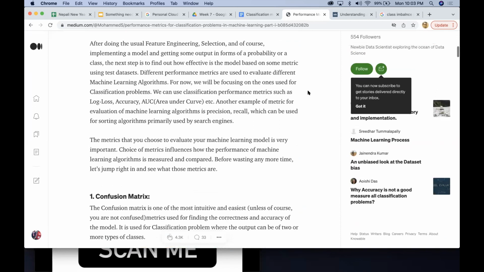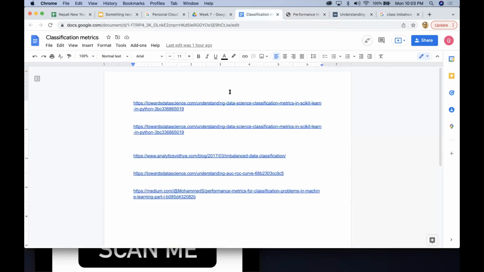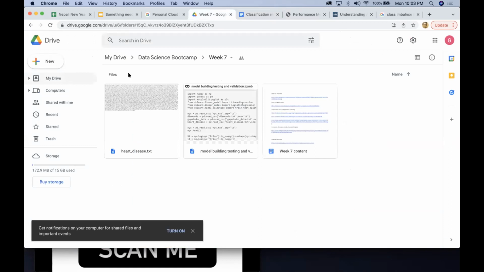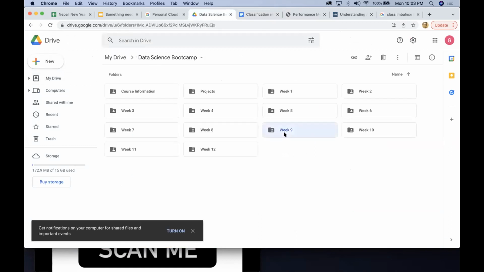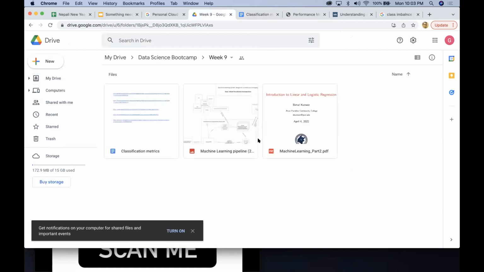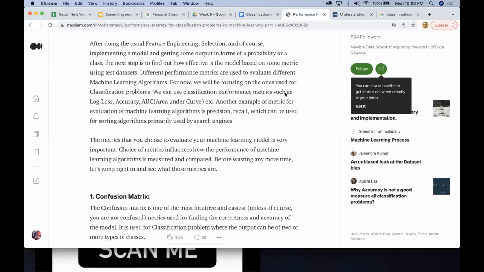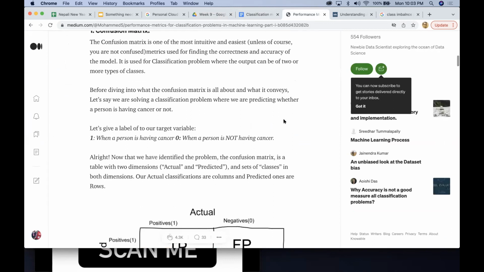So here I have put all the links for Medium and Towards Data Science. It's already there in the Google Drive. If you go and see week 9, you can see there are different contents here. You can always go and check.